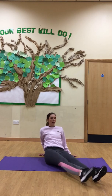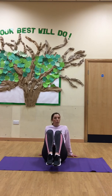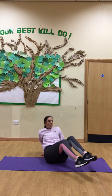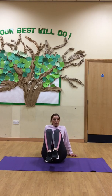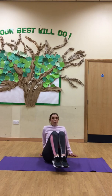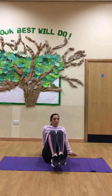So you could do this by reaching out and pulling in. If you want, you can do it with your feet lifted off the floor all the time and go out, pull the soil in. Okay, and we're going to go from left to right. So I'm going to do 1, 2. Can we go again? 1, should be hurting your tummy muscles if you're keeping your feet off the floor. 1, 2, pulling that soil over the flowers.